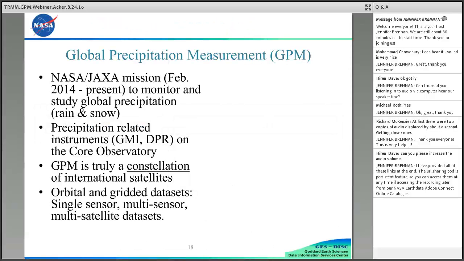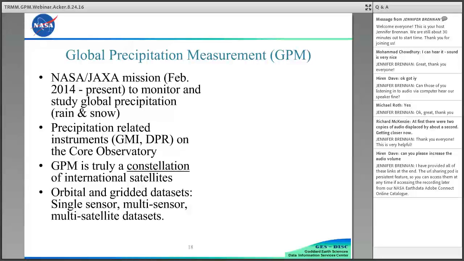All right, so now I'm going to talk about the Global Precipitation Measurement, or GPM mission. And it's a project, really. I've been confused, too, because the M stands for measurement and not mission, as is very common for many other NASA missions. But this is, again, a joint mission between NASA and JAXA. It got up and started collecting data in February 2014. It's still working, and it is close to global in terms of its orbit, and it also has the capability of looking at not just rain, but also snow. And we'll talk about why in just a moment.